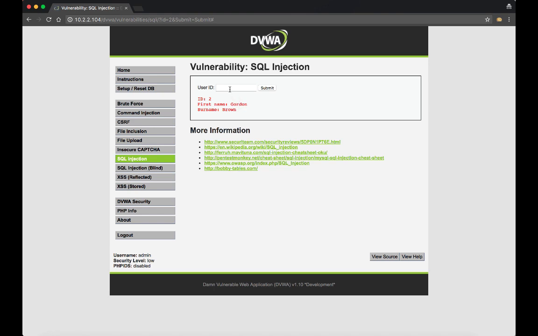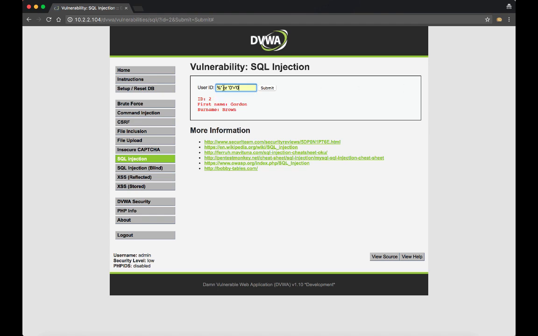But what if I wanted to manipulate this field? What if I knew it was vulnerable to SQL injection and wanted to manipulate it such that I could get a list of all the users of the system? Well, that's something I can do. So let's do that now. To do that, we're going to put in a specially crafted command that I know will break this form, that I know will allow me to accomplish what I'm trying to accomplish here.